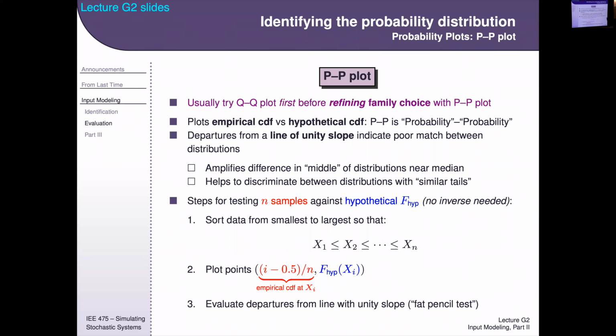And how do you do a PP plot? Sort the data exactly the same as for the QQ plot, but now we plot the CDF instead of the data points. We plot the rank, with a little correction factor, (i - 0.5)/n, against the hypothetical CDF for that data point. The data point goes into my hypothetical CDF, that spits out a probability, and I plot that against the rank of that data point. That gives me my PP plot. So it's very similar to the QQ plot, I'm just plotting things instead of using the inverse. It's like the other side, the complement to the QQ plot.